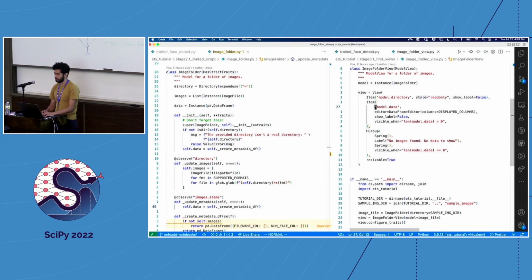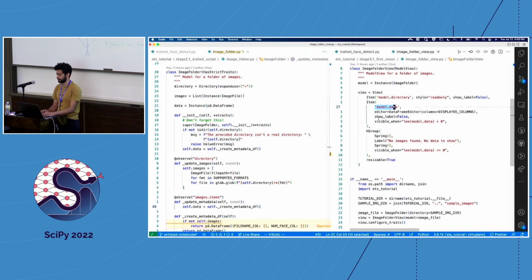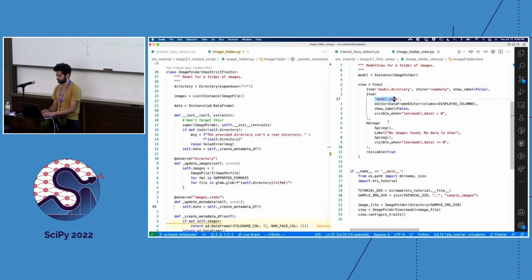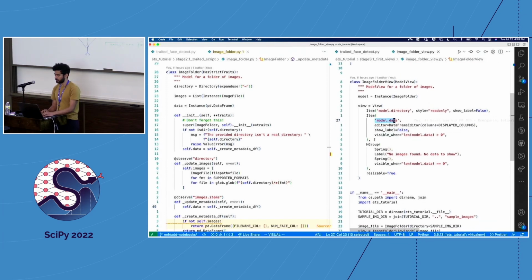And then the second item in here is model.data, which recall was a data frame containing metadata for all the images in that directory. So one interesting thing we've done here is we're saying, hey, only display this data frame if the size of the data frame is non-zero.